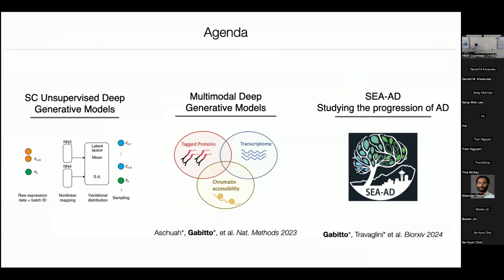Okay, so that was the broad overview of why we should care and what we care about in all the work that we did. So what I'm going to show during this talk, and this is the core of the talk, is some machine learning algorithms that we developed for the analysis of single cell and multimodal technologies. I will try to be pedagogical, actually. And then at the end, I will showcase its application to the study of Alzheimer's disease. There is a lot of material I would like to cover, so let's see how it goes.